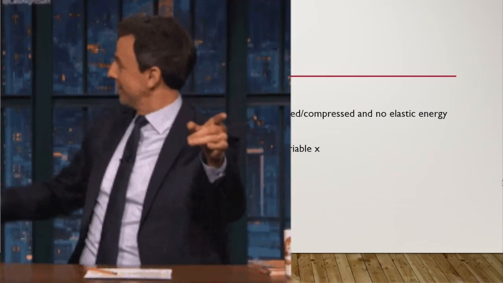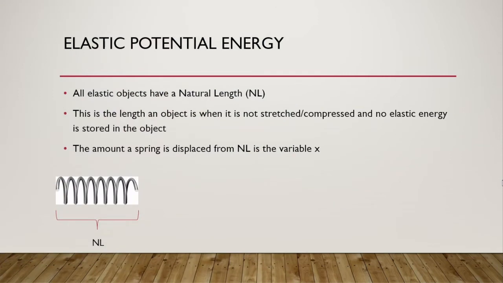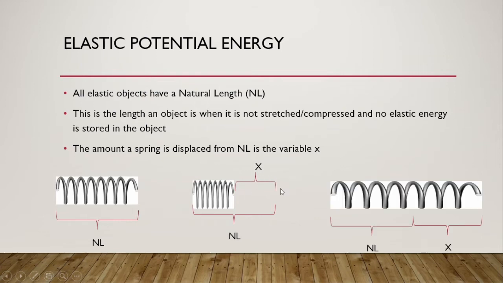And let's take a look at that real quick. So right here, we can see we have an ordinary spring. It has some natural length. And over here, we see that we are compressing this spring. So we're taking this spring and we're pushing it inward, meaning that we are compressing it a distance, and that's what this x variable stands for, how far we compressed it. So if this is our natural length, we can see that we've compressed it this far. On the flip side, we can also stretch it. So this is still our natural length, but this time we are stretching it, so the distance stretched is going to be this distance right here.